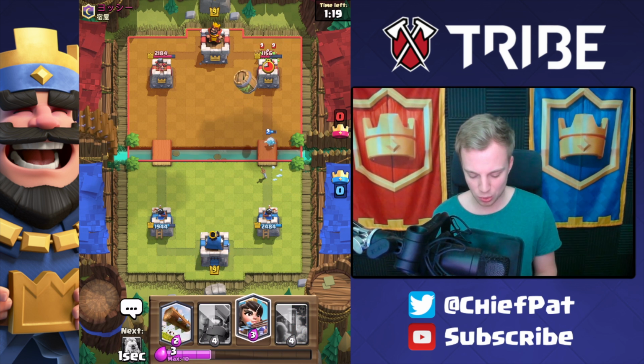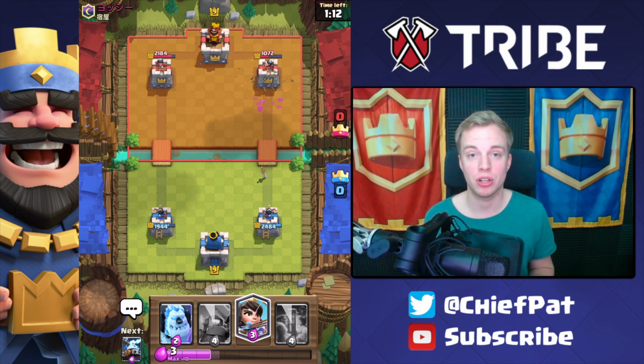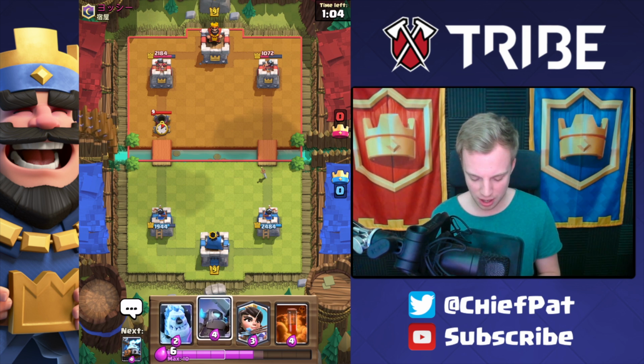Let's see how this works. Obviously, he's going to throw down his Spear Goblins, and he's going to zap, so I'll throw my log. Not bad, not bad. If I had 1 extra elixir, I would have played my Princess at the bridge. And yeah, we're up 900 HP right now. I'm feeling good. Zappies feel good. Even though this deck seems super weird against Mortar, we ended up doing pretty well.